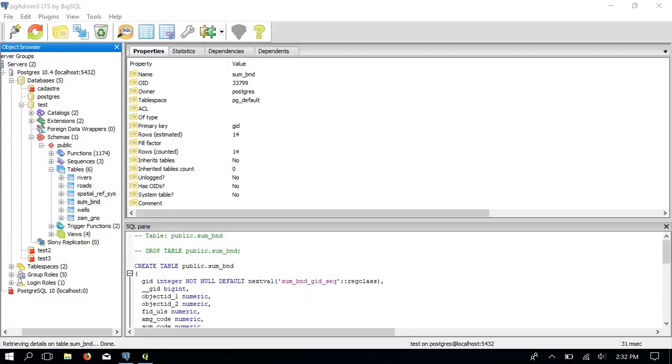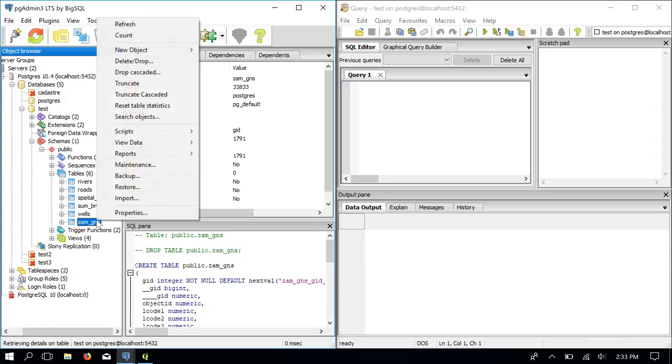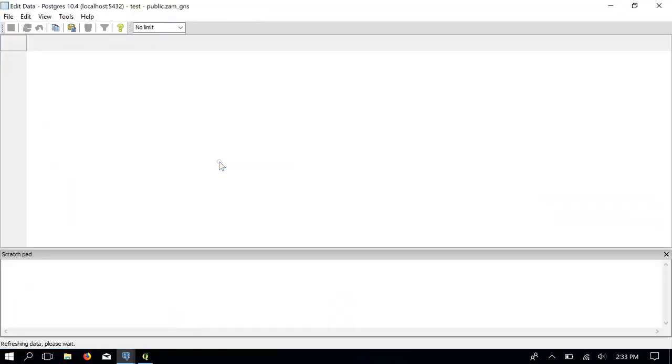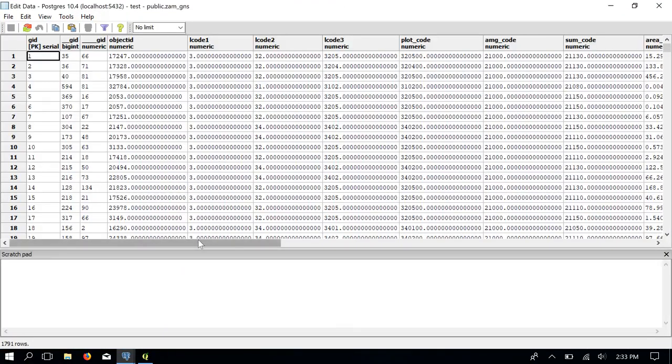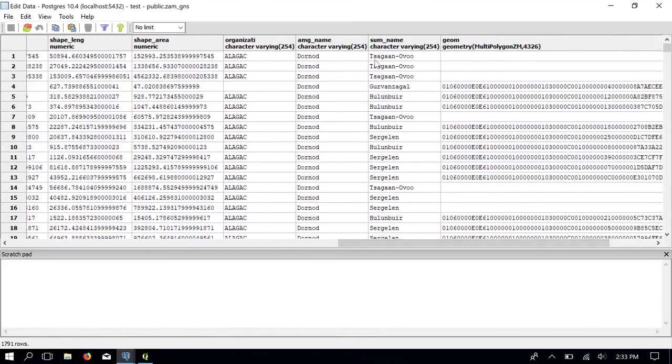Now I'll just go through some basic SQL querying, and then I'll touch on some PostGIS querying. So I've just opened up my SQL query window, and I have a few tables in my test database. So for example, I have this ZAM layer, which means roads in Mongolian. So if I just view it, this is what the table looks like, and maybe I want to make a selection. Say I just want to have only the roads displayed that are in the Hosumbuir Sum.